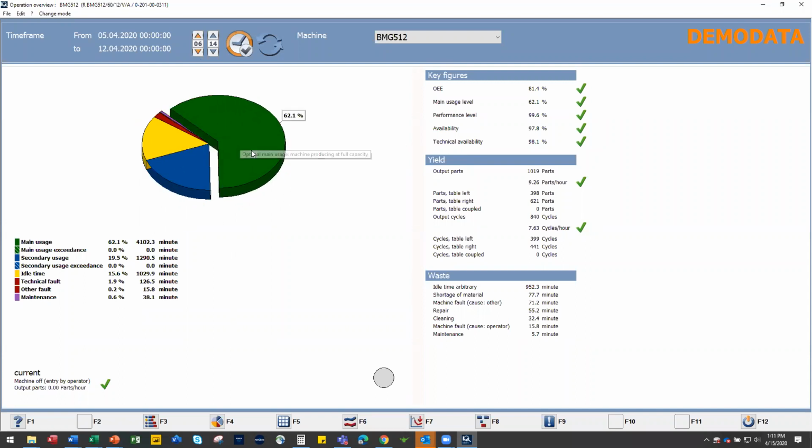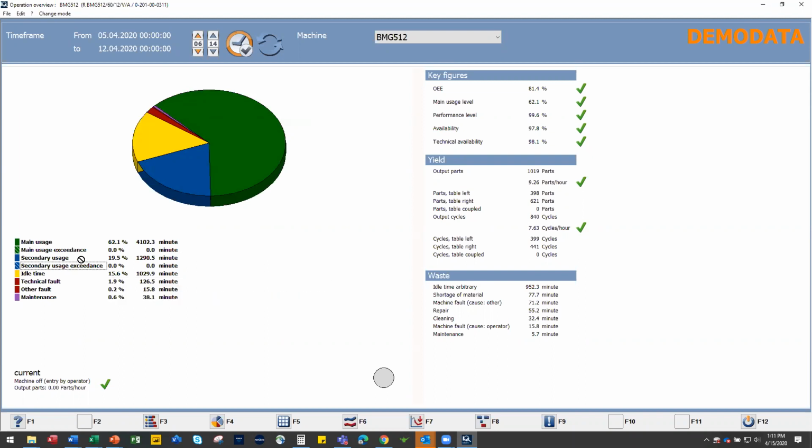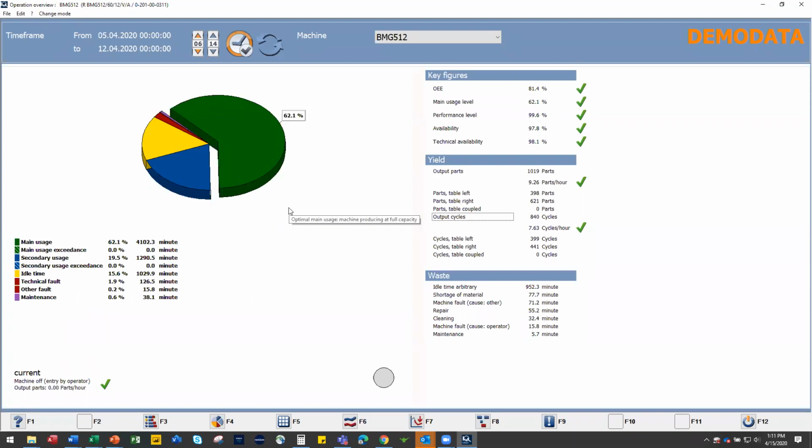Now, what's also cool is you can drag, I don't have Excel open, but you can drag this and drop it into Excel, and you'll actually populate an Excel spreadsheet. So you could go through and drag and drop and put together your own custom reports that way if you want.